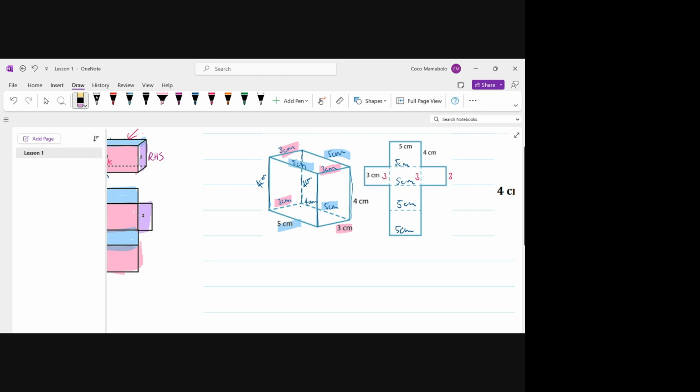Now, the others are the 4 centimeters, and these are a little bit sporadic. Okay, because I've got 4 centimeters here, 4 centimeters there, 4 centimeters, 4 centimeters there. So they need to follow each other around the shape like that, right? But because my shape has been broken up using the side pieces, I know that wherever there's a 3, there must be a 4 on the sides. And over here, I see a 3. So next to the 3, there must be a 4.